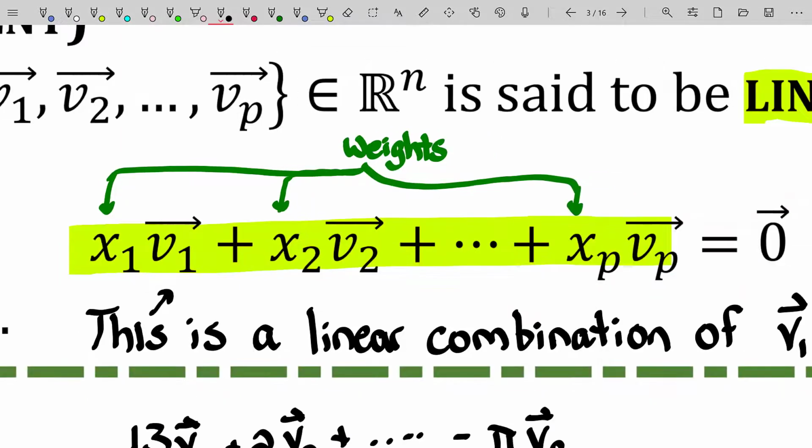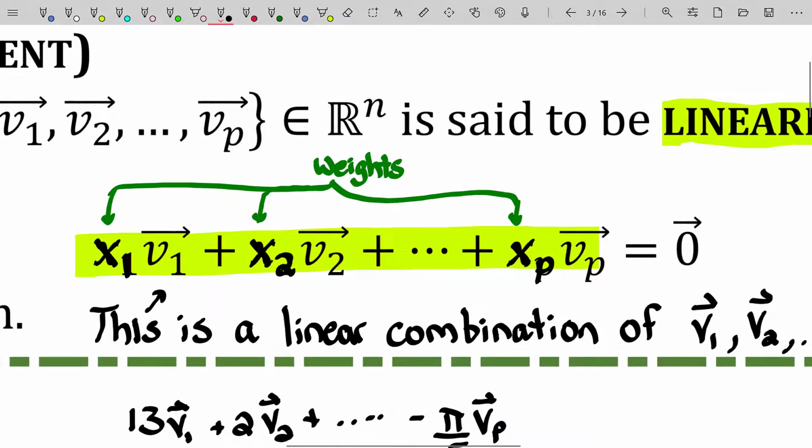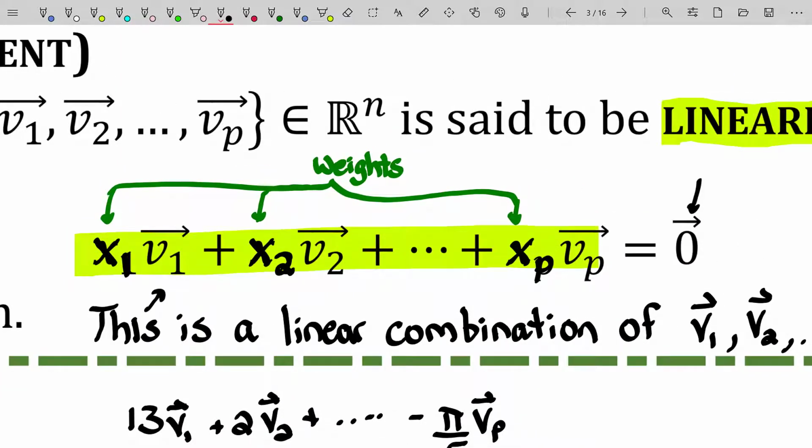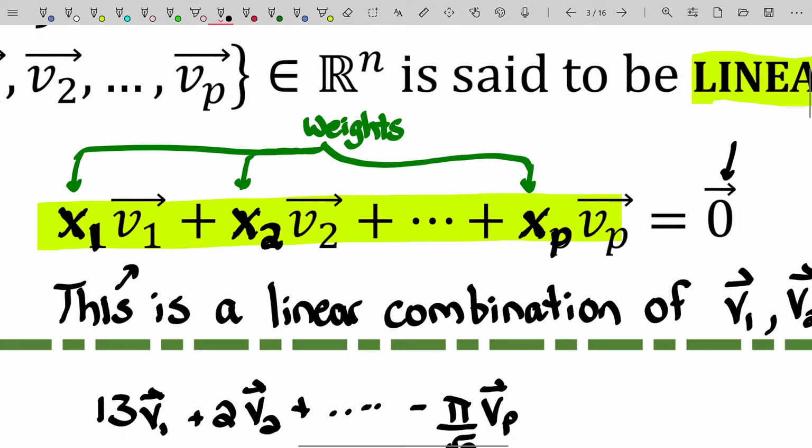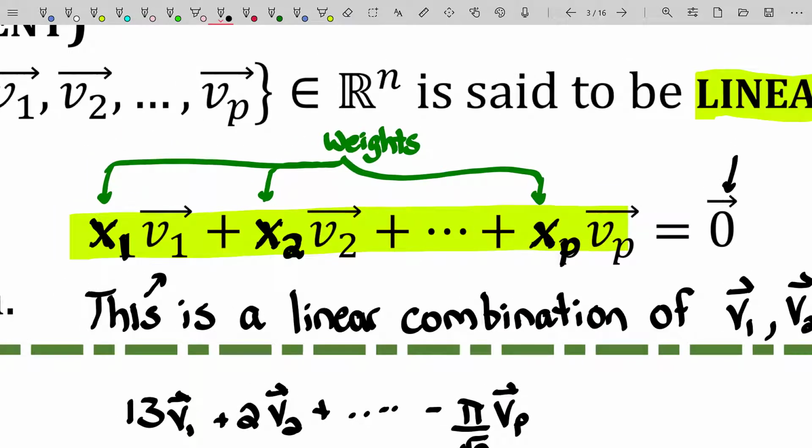It just depends upon what combinations of x sub 1, x sub 2, x sub 3, all the way down to x sub p are required so that we force that left-hand side to become 0. So in a very real way, what we're saying when we say, does this have a solution? And of course, this does have a solution. The solution to this is always going to be at least the trivial solution.